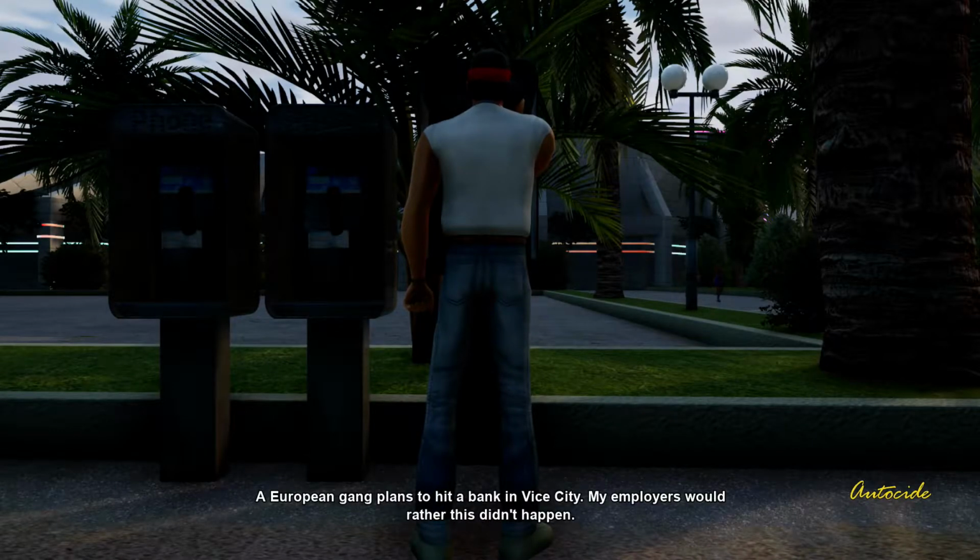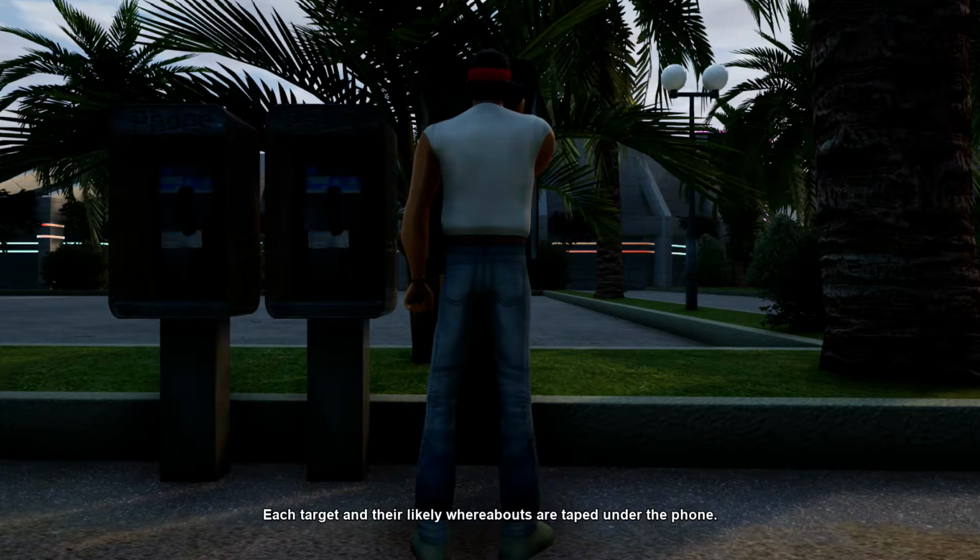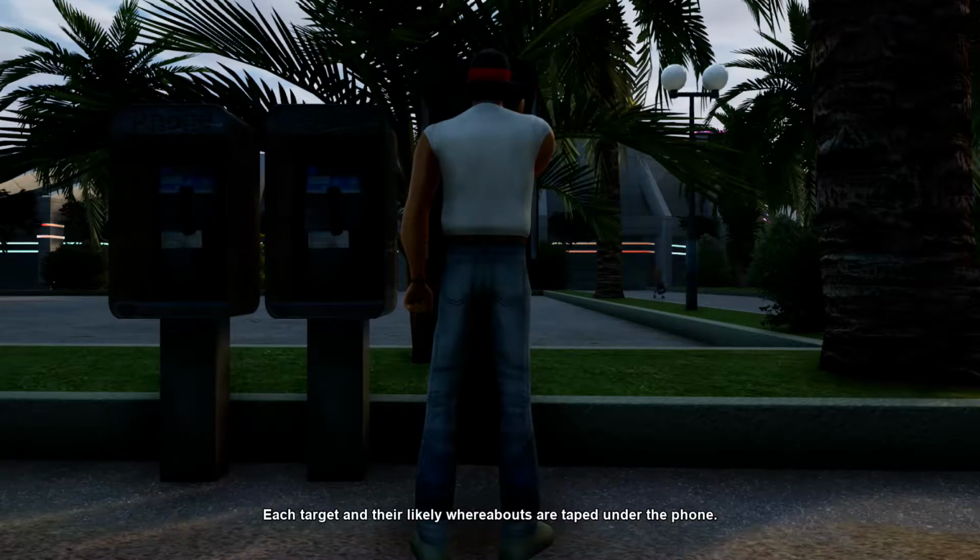The European gang plans to hit the bank in Vice City. My employees would rather this didn't happen. Each member of the gang has a collar while they are here in Vice City. Some have menial jobs, others are on vacation. Each target and their likely whereabouts are taped under the phone.